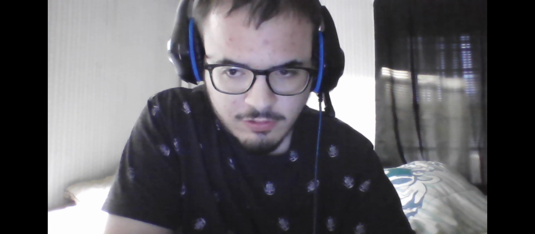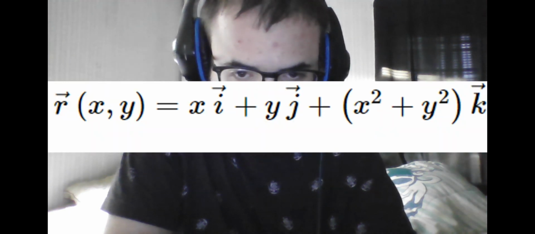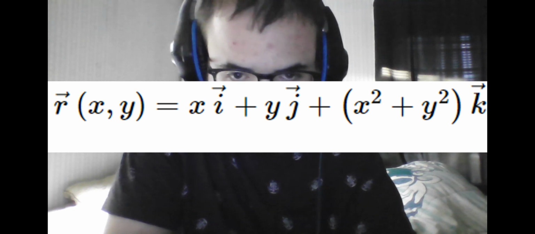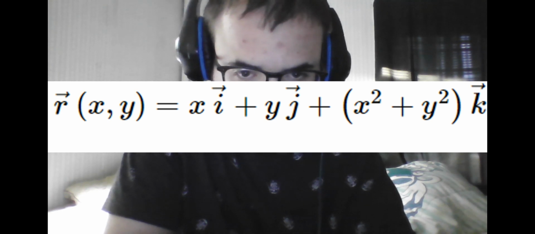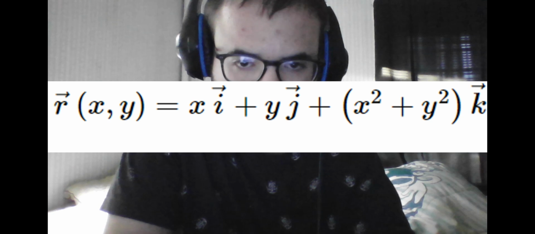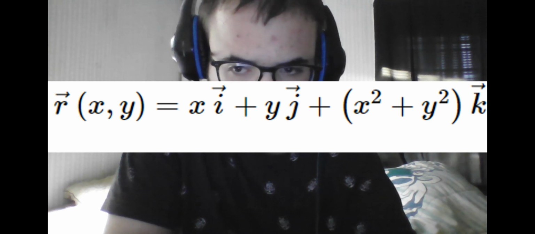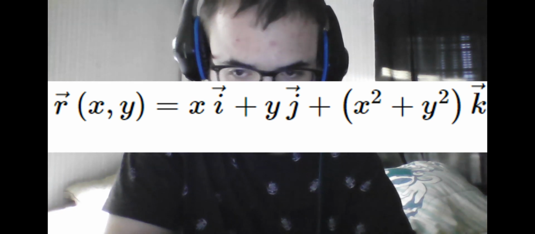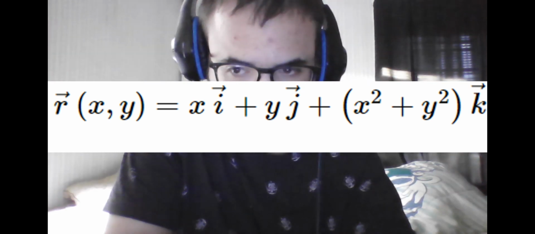Lastly, if we have a multivariable vector function instead of vector functions with only one variable input, such as this, we would identify the parametric equations for the x, y, and z components and see if it matches multivariable functions we already know. In this case, luckily it does, where x is simply equal to x, y is simply equal to y, and z is equal to x squared plus y squared.